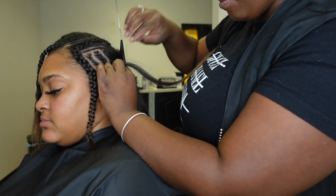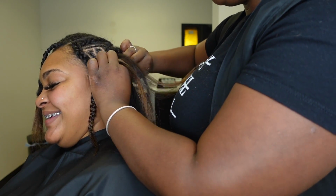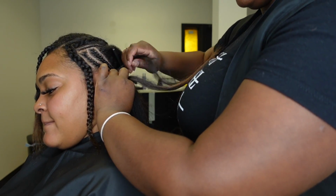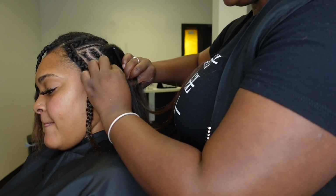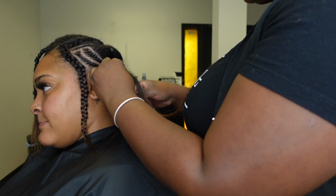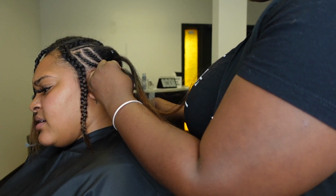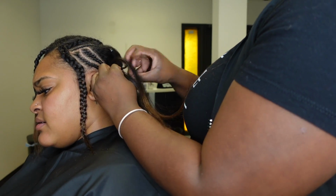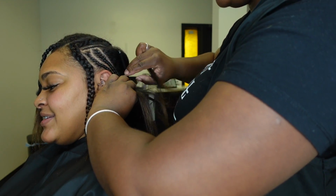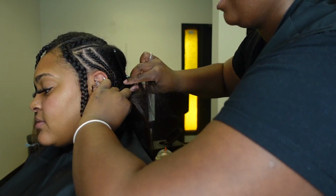I have not done one of these in a while, but we did one today and it came out really, really cute. Her hair was actually colored, which I loved because it gave the final look a little bit of a highlight when it blended with the bundles. So I'm just going in and completing the foundation because she has a lot of hair. You should make the braids on the smaller side because you want it to still lay nice and flat. So I took my perimeter braid along the side part and the middle part, which I am going to show like the final foundation when I'm done braiding.